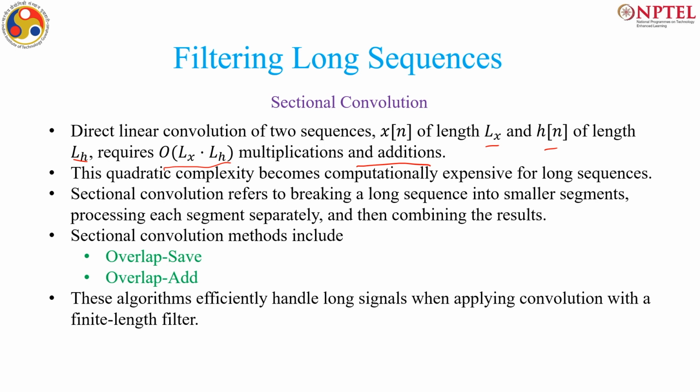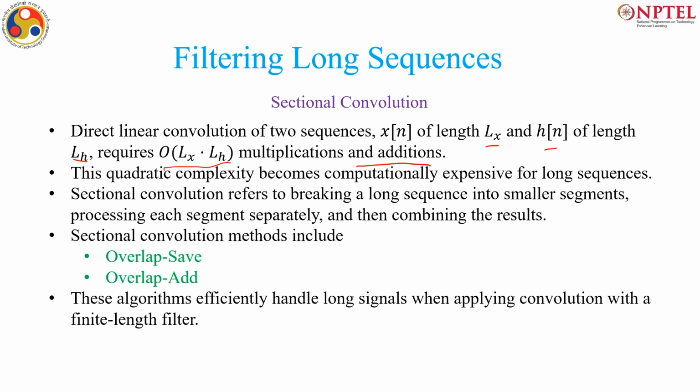What we will do is use the FFT. How? We will break the signal into small sub signals and then do filtering in the frequency domain. So, what advantage do I get by filtering in the frequency domain? Convolution in time becomes multiplication in frequency, that is one thing. And the second thing is that the conversion from time to frequency can be done in a faster way using the FFT.